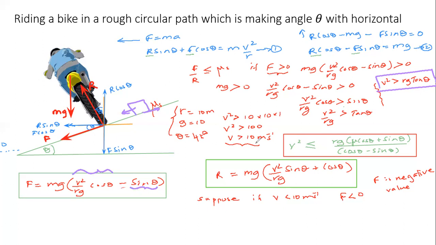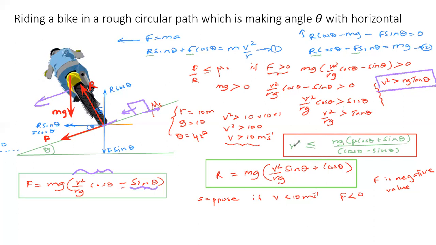Let's say, for example, 0 or 1 m/s. In that case, what happens? This bike tends to slide in this direction so that the friction force will be in the upward direction. Is that clear? Now, if I consider the r, the direction of r doesn't depend on v squared. That's why here the whole term is positive. Whatever the value of v, it is always going to be in the upward direction. It's never going to change, right? Okay, so good.